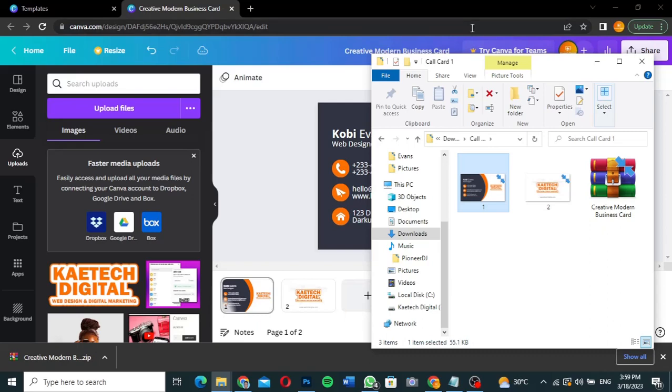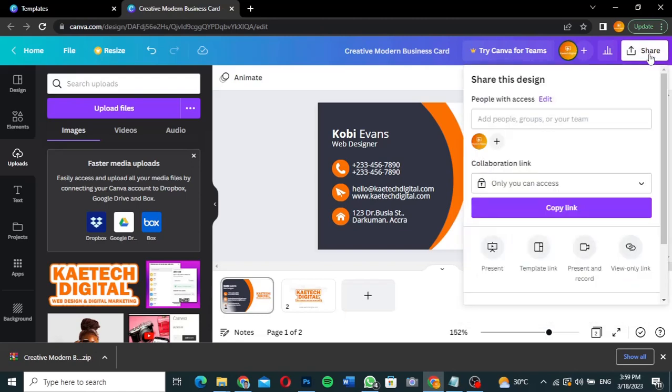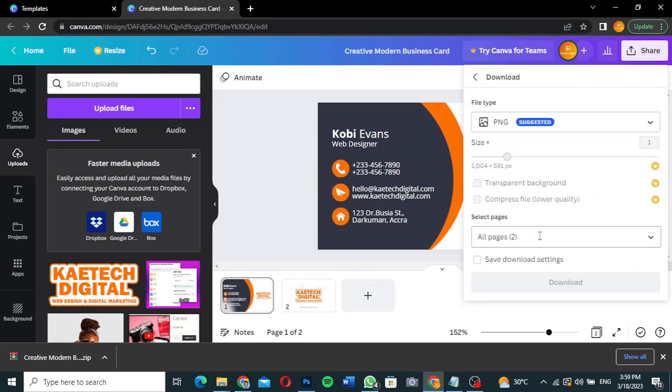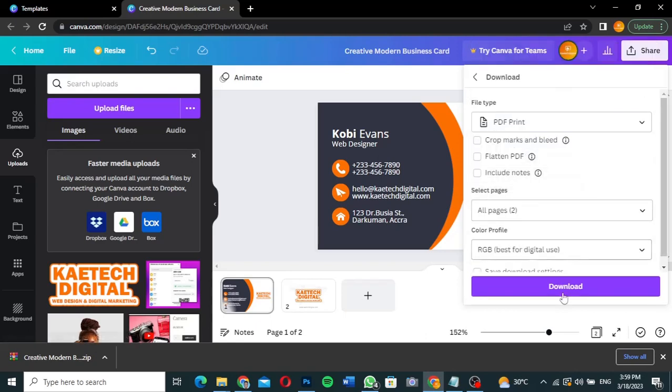Also, maybe you want to print it. You still go to share. You can download it as many times as you want. Go to share, scroll up, and then click on download over here. Then instead of the PNG or the JPEG, this time around we're going to click on PDF print over here. Click it, and then select the pages that you want it to download for you. As you can see, you can decide to check everything over here, but make sure you leave it as it is, because if you don't know what you are doing, just leave it as it is, and then click on download over here.